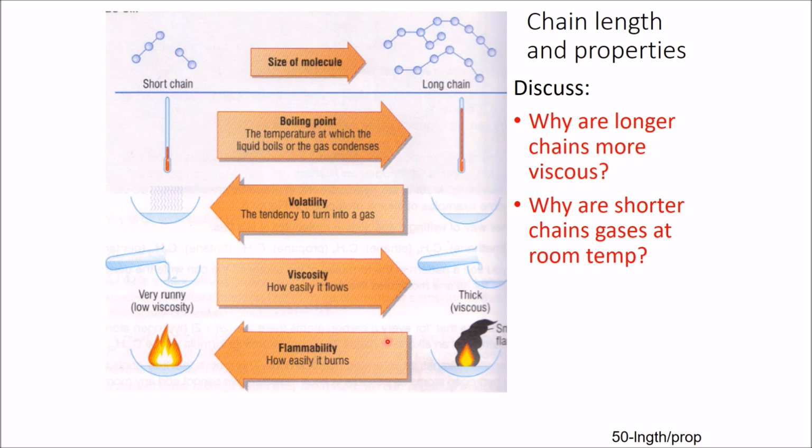So please write those down, and then once you've got that down, can you please try and answer these two questions? Why are longer chains more viscous, and why are shorter chains gases at room temperature? Think about what we've just talked about for the last three minutes, and have a go at answering those two questions. So pause the video now and answer those two questions.